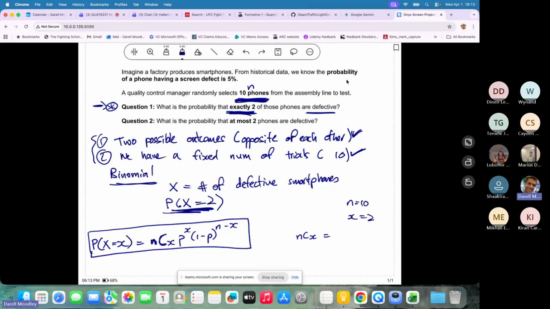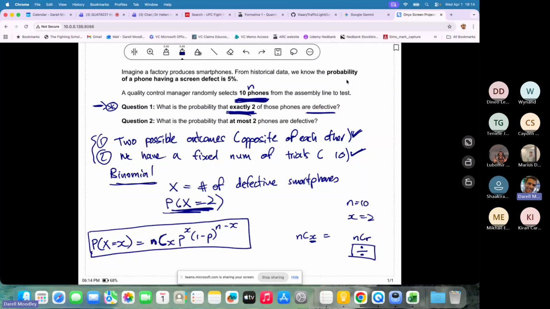Once you've got your calculator open, if you look above the division button, you will see that it has nCr. And that is the same thing that we're trying to get. Instead of r, we have x, but it's the same thing. It doesn't matter what letter they use in the calculator. We just need to know that instead of r, we are going to use x.